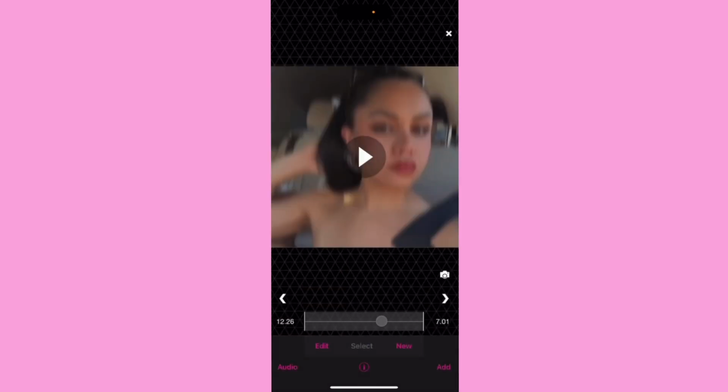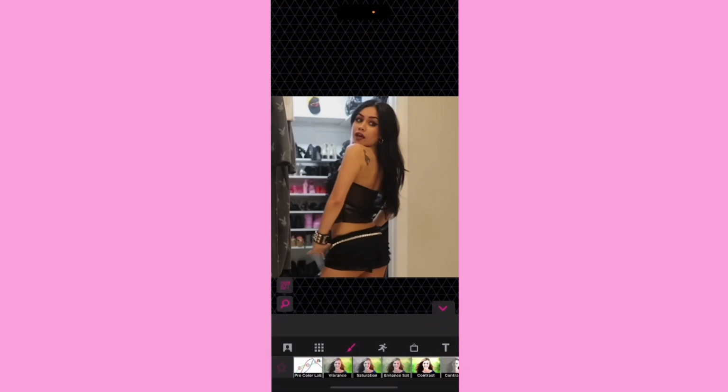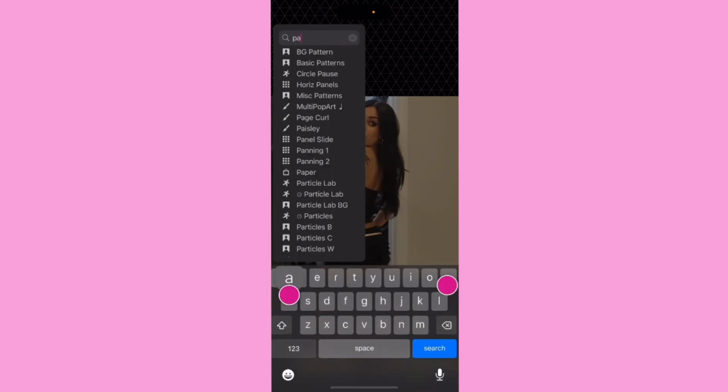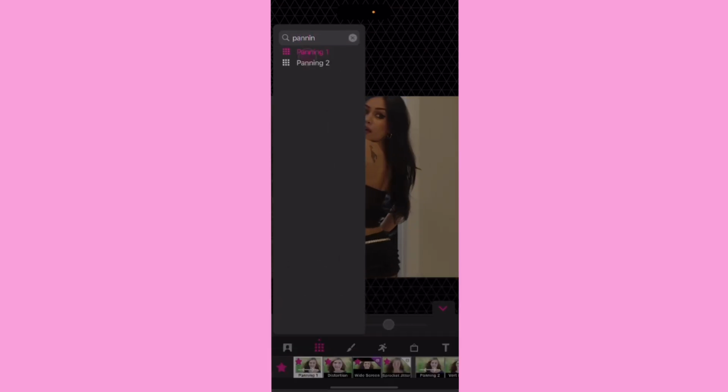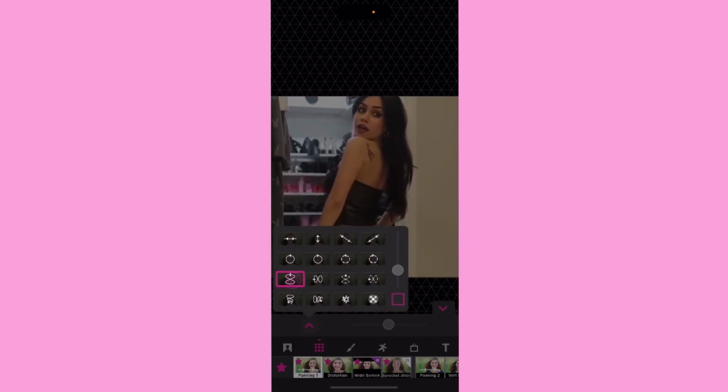We're gonna add some effects to make it look cool. You don't have to do this, it's just I think it makes the edit look more put together. We're gonna come over to this over here. We're gonna type in panning. We're gonna go to panning 1, come up to this arrow, and we're gonna wanna hit this one right here.